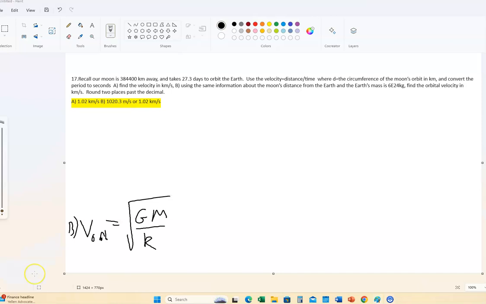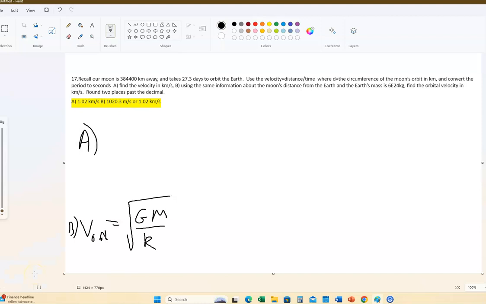All right. For part A, what we're going to do is we're just using this. Velocity is just distance divided by time. But in this case, the distance is the circumference of the circle, if the moon is going around in a circle, and it almost is, it's almost a perfect circle. The circumference of any circle is 2 pi times its radius, right? And then we divide by the period. We'll call that T or capital T. Sometimes I put a P in there for period. That's fine too. All right, so we just have a little bit of conversion.